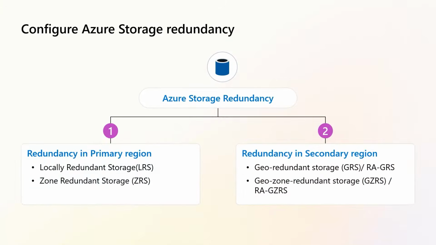Storage redundancy, it's all about protecting your data. In the primary region, you choose between locally redundant storage and zone redundant storage. For cross-region protection, there's geo-redundant storage and geo-zone redundant storage with optional read access variants. For the exam, make sure you know the trade-offs between cost and availability and understand the factors that drive your redundancy choice. Replication scope, regional disaster protection, and read access requirements. Can you name the number of copies kept per option and which options provide you with a secondary read access endpoint? If not, take a look at the corresponding Microsoft Learn module.